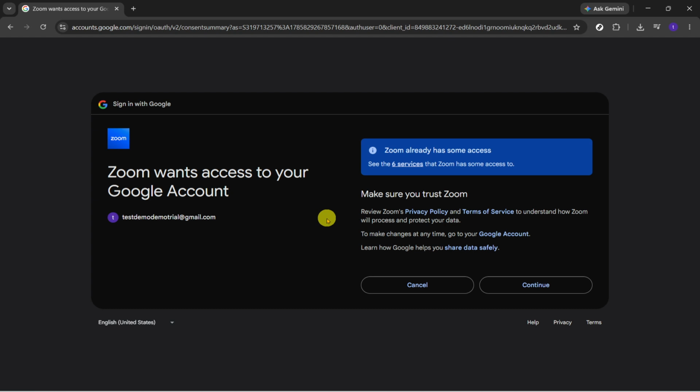If anything doesn't seem to work right away, try refreshing the page or reopening your Zoom settings to confirm the connection was saved properly. That's all it takes to start syncing Zoom with Google Calendar through your Zoom account settings. After setup, it should be easier to coordinate meetings and keep your schedule organized across both platforms.